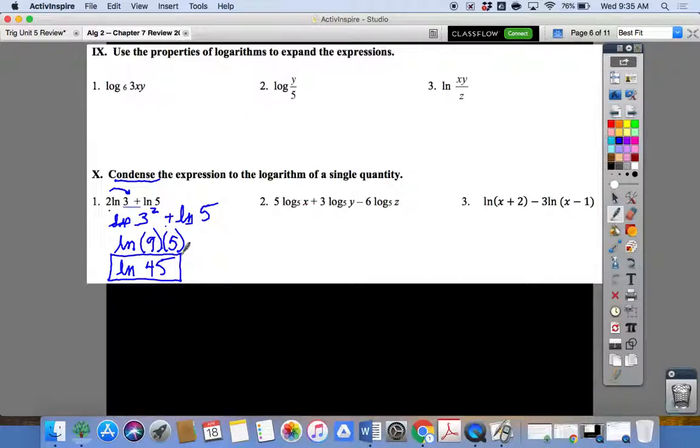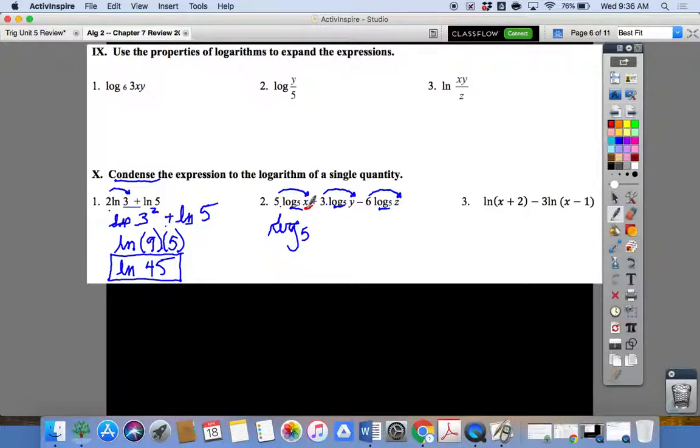That's condensed. All right, when we come over here, there's a 5 out front. So he's going to be a power. This is 3 times, so that goes to be a power. 6 times, so he goes to be a power. So I'm going to rewrite all these, but let's go straight to the answer. You're going to write log base 5 one time. That takes care of all of these. So don't write it again. All you need now is the little extra parts.